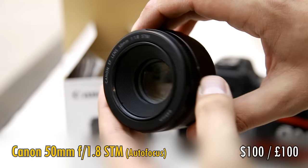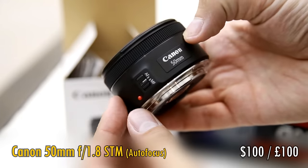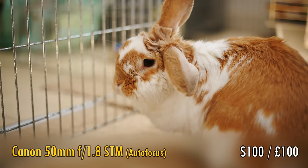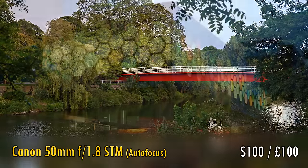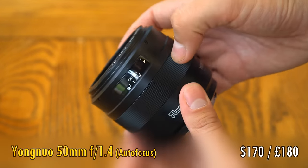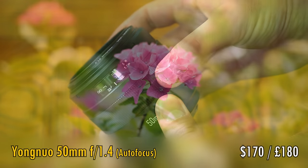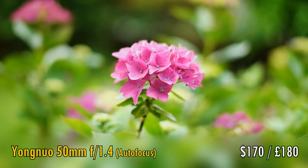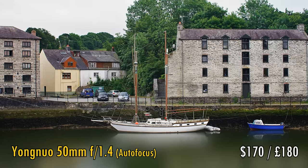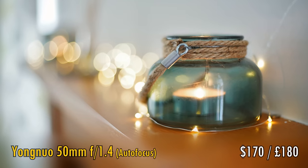The classic and most popular 50mm option is the Canon EF 50mm f1.8 STM. It gets you the same kind of images as the Yongnuo lens, but its build quality is better, its autofocus quieter, and its image quality sharper. It costs a little more at just over $100 US or just over £100 in the UK — still great value for money. I also have one more 50mm lens: the Yongnuo 50mm f1.4 lets in 66% more light than those f1.8 lenses, letting you get faster shutter speeds in darker situations and even more out-of-focus backgrounds. Its sharpness and contrast are actually not bad at all, so out of all these 50mm lenses, if I were on a budget, this is the one I'd probably go for. It's under $200 or about £200 in the UK — good value.